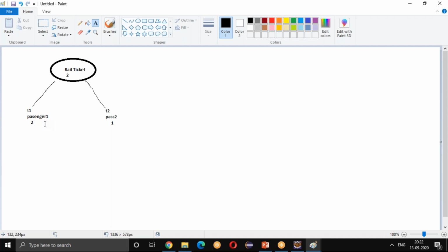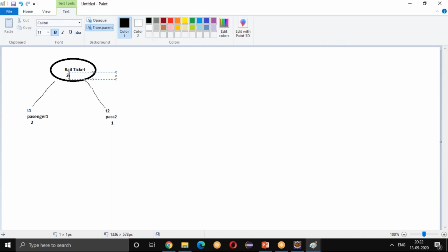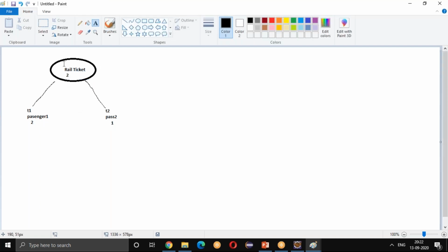When there is no synchronization, what happens? In this rail ticket object, you have a method called book ticket, and in that book ticket you write code to book the tickets. Whenever you try to book tickets, you ask for the name and the details. So for example, if this passenger thread is executing that code and thread 2 is in the waiting state, that part will not come to you. Your enter the name prompt will come only once. So why is it coming 2 times here?